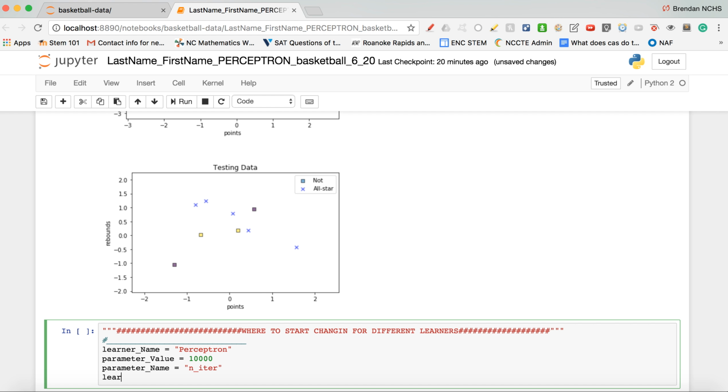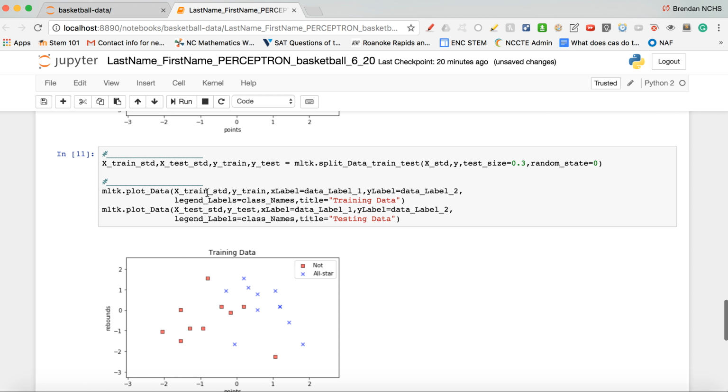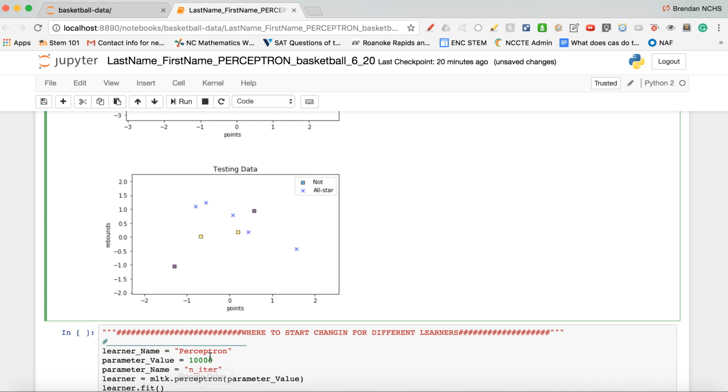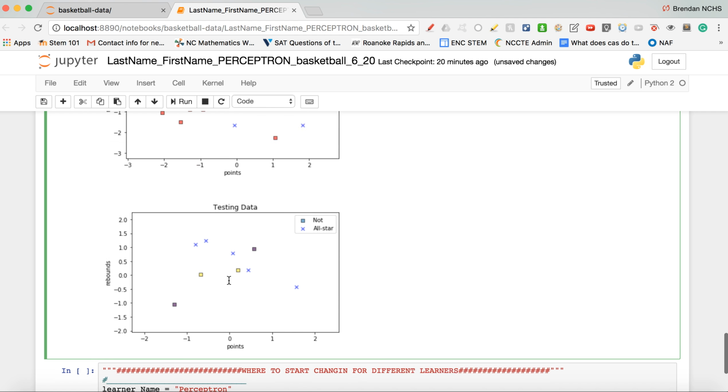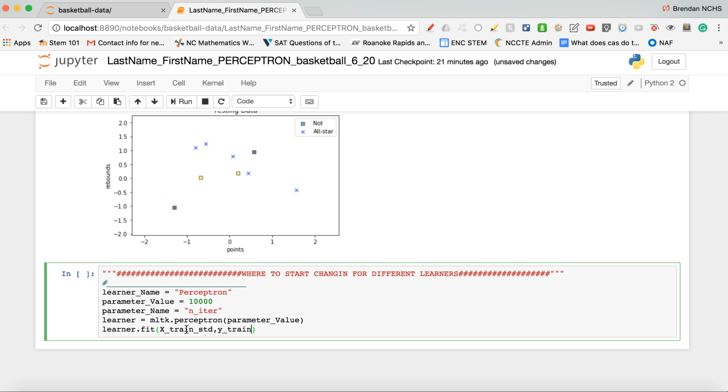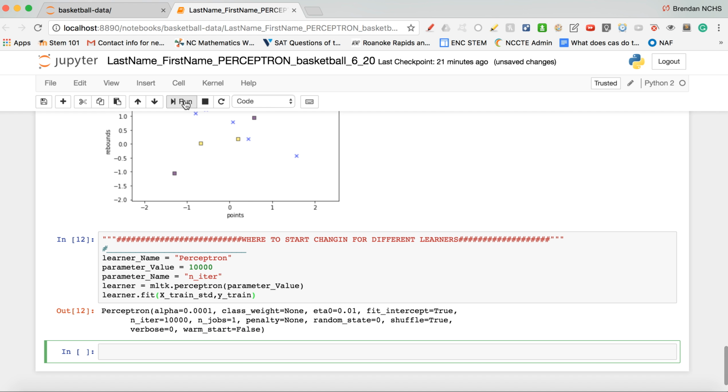So then we create our learner. So the learner is equal to, we're going to use my library, and I have a function called Perceptron, and all you need to do, watch this, copy this, send me the parameter value. So whatever you stored there, send it to me. And then we're going to say learner, we're going to fit it to the data. So we're going to take the training data, watch this. We had our training data, right? We're going to take our training data and also tell it what the answer key was for the Y train. So we're going to say, okay, this is the data, and that was the answer key, and we're going to train it so it can learn. Let's run it, make sure we did everything right. Boom, output, that's great. It said we created a Perceptron.